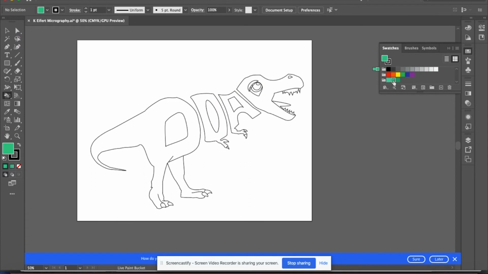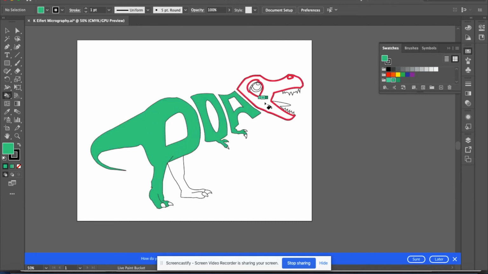So the color that I'm going to plan to use for my flat color is the middle green color. And again, it's just like a painting book, coloring book. Just going to click, click, and it just fills it all in. And then I can go in and figure out, okay, what color do I want the nostril to be? I'm going to want it to be black. Let's see, the middle of the eye is going to be black. That's going to be left white. Even though it is already white, I'm going to fill it in white because it's only showing the color that's behind it. All right, and then I want this part to be white as well.